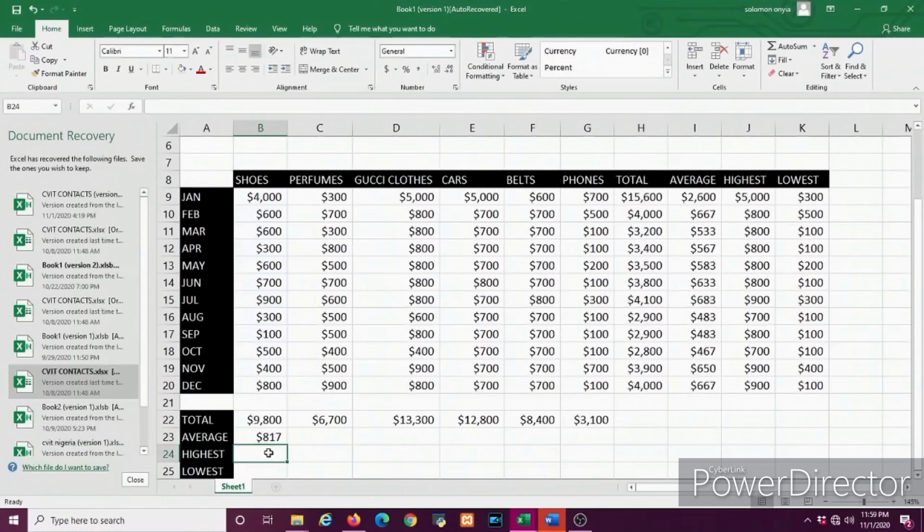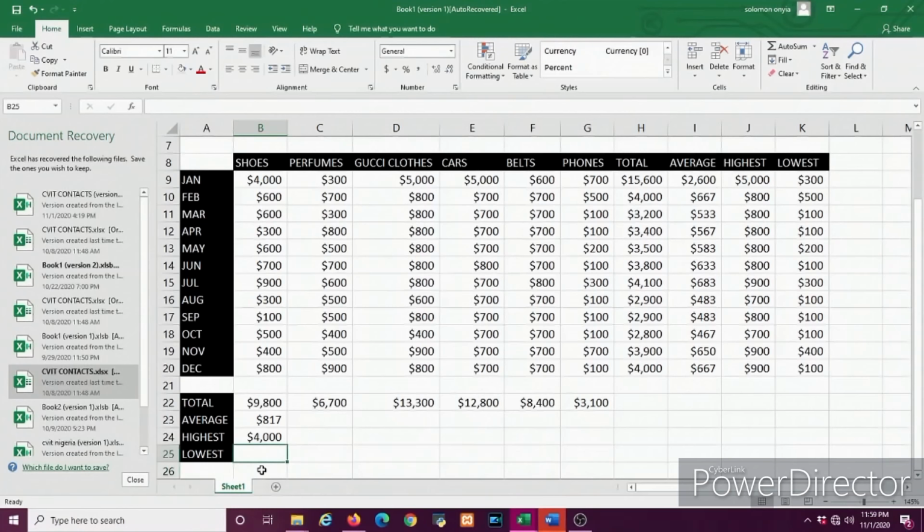Alright, so no waste of time. For the highest, remember, equals max, open parentheses, drag this down, enter. And also for the lowest, I'm going to say equals min, open parentheses, and boom.